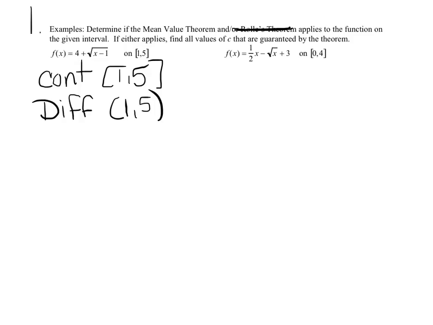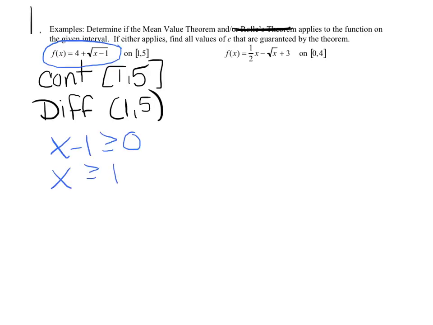So to determine if it's continuous, I'm basically just asking myself, is there any number for x that I can't use? Is there any number you can't take the square root of? Well, certainly. If the junk under that radical is greater than or equal to 0, I'm in good shape, because I can use 0 as an answer. So basically, everything under there has to be greater than or equal to 1.